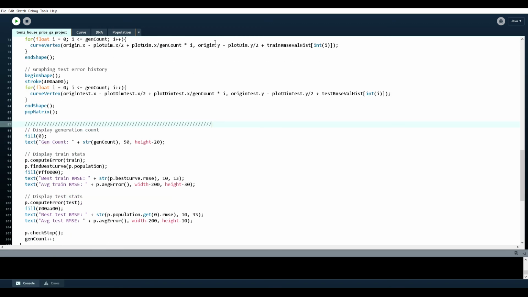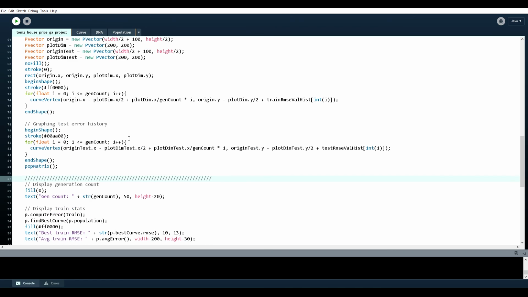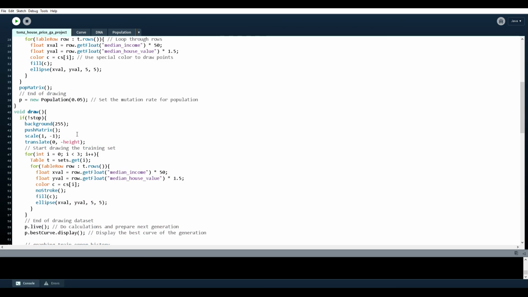And then you have to translate by something, but you can't translate by height. Height no longer goes down. Height goes up, because that's what I want for plotting. So you have to translate by negative height, moving the whole thing down here to the normal place again. And then that just makes everything more convenient.